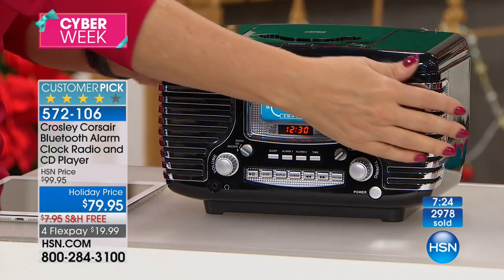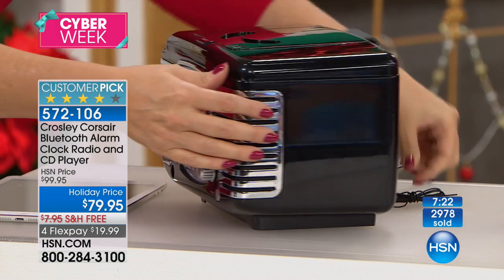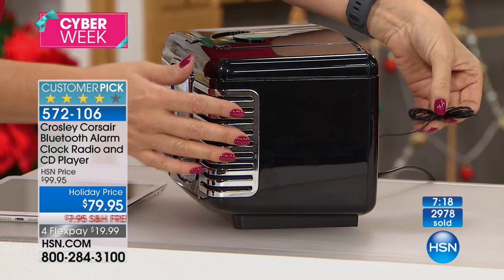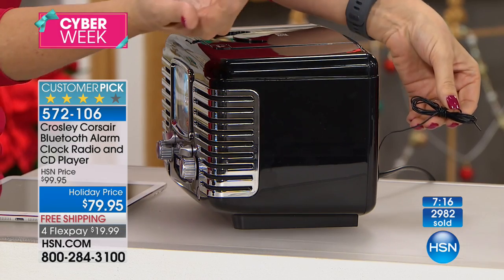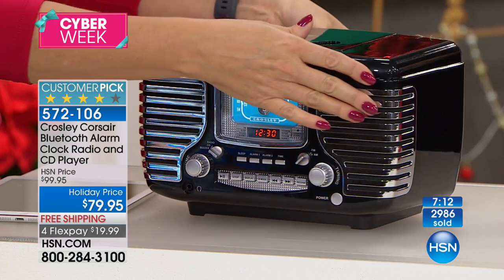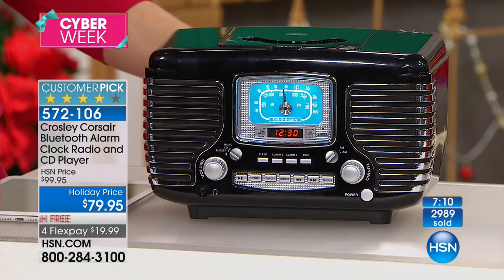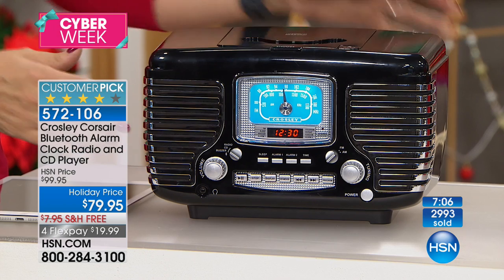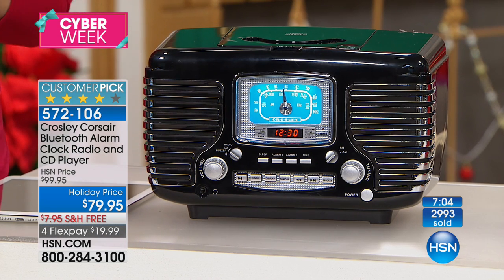You even have that built-in battery backup in case the power goes out — you're still going to wake up in the morning. And there's the antenna for your FM radio to make sure the reception is crisp and clear wherever you place this. Talk about that wow gift that they don't already have — it looks like a 1950s automobile, so if you have someone who loves music and loves cars, this is the perfect synergy of both those passions.